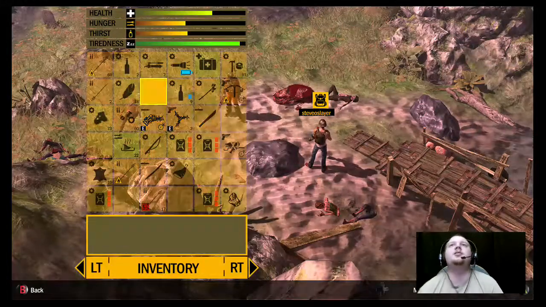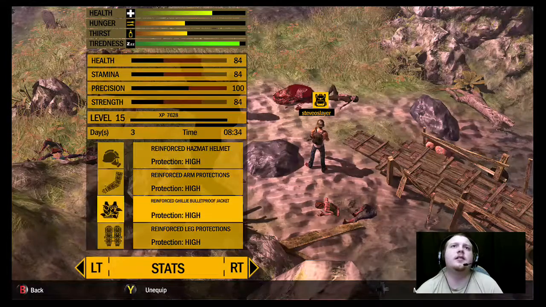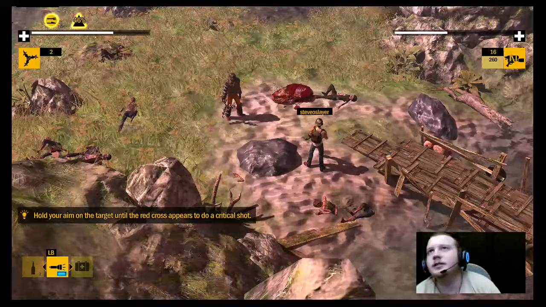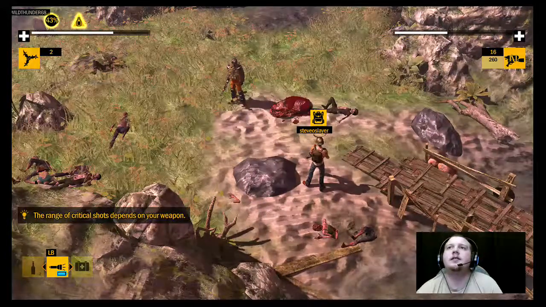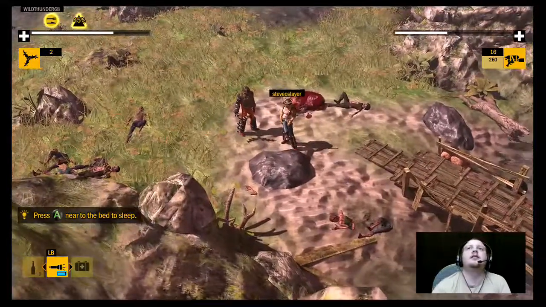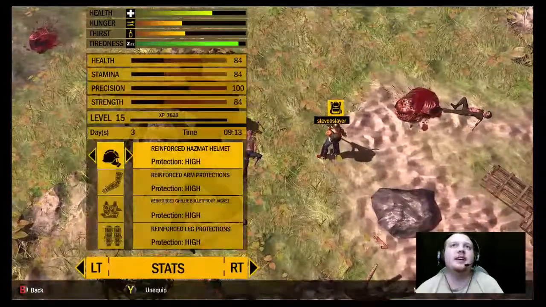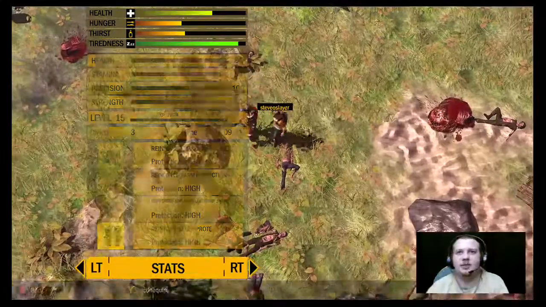You can give it back. You can put it on the helmet if you want to. You just gotta take the helmet off your person first. Yep, and then equip it. And you gotta put the leg protections on too. There you go. Now they're actually showing your character too. I got everything max level. The vest is a ghillie suit. Let me read off what I have. I have a reinforced hazmat helmet, reinforced arm protection, reinforced ghillie bulletproof jacket, and reinforced leg protections.